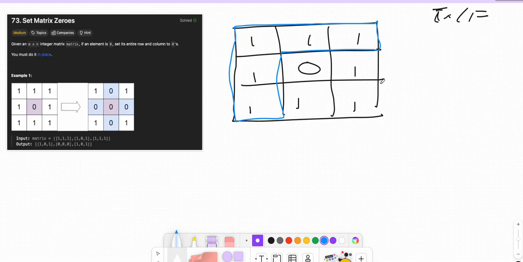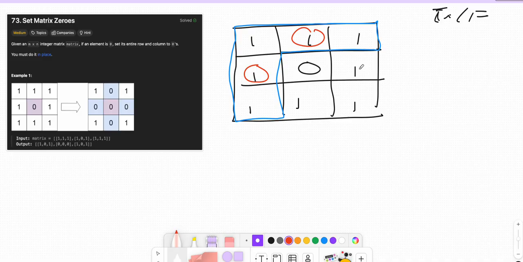We look through it, and if we find a 0, we set the column 0 of that cell to 0, and we also set the row 0 of that coordinate to 0. So now we have that.